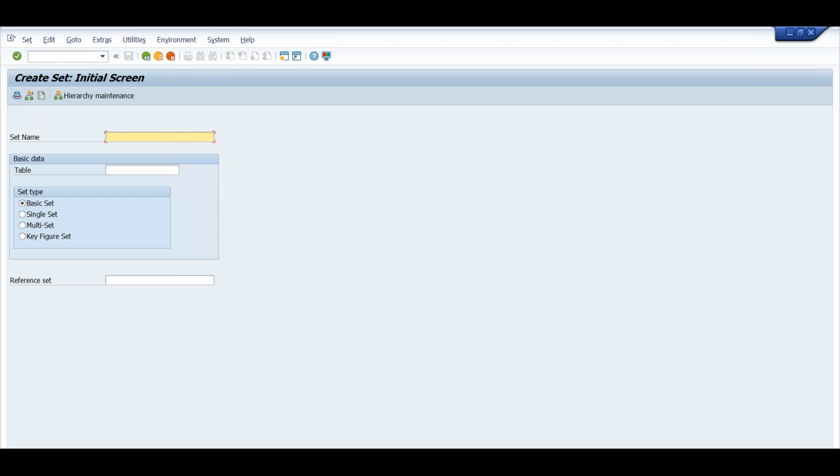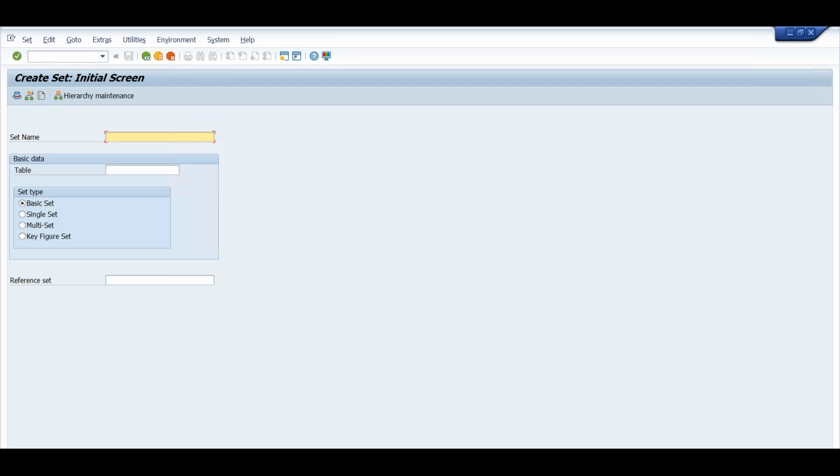That's why whenever we are moving a transport request, we always make sure that you have not moved your sets. If you are doing the implementation project for the first time, then fine, you can move your set. But after implementation, when the system is already live and they have been using it for 6 or 7 months, you need to make sure that the set information is the same in the production system as in the development system.